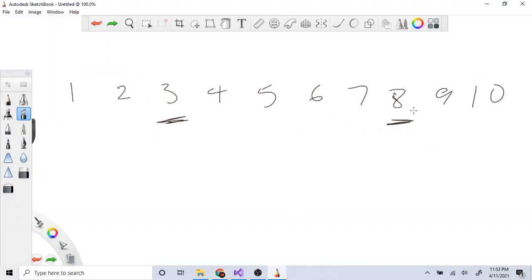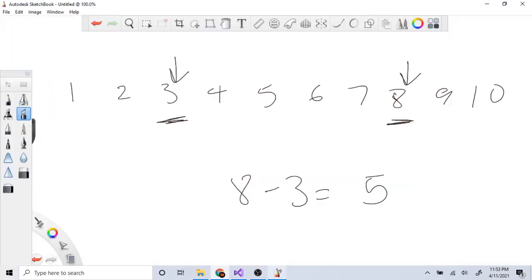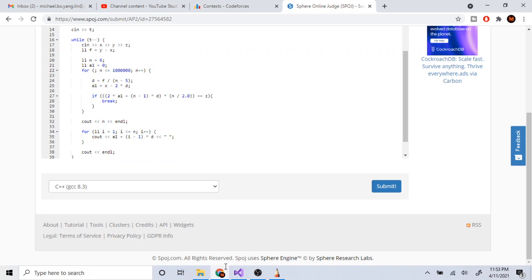So what does that do? That takes this third to last term 8, and I subtract the third term, which is 3, which gives us 5, right? Then what am I going to do? I'm going to take this number, and I'm going to divide it by n minus 5. So what does that do? So if I take this number, 5, and I divide it by n minus 5, so currently the common difference that you possibly have here is, let's see. I think I did n minus 5 because originally I put 6, because 6 is like, let's say we're guessing that 6.